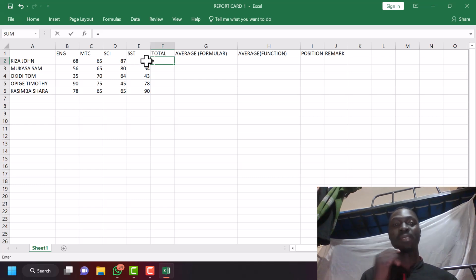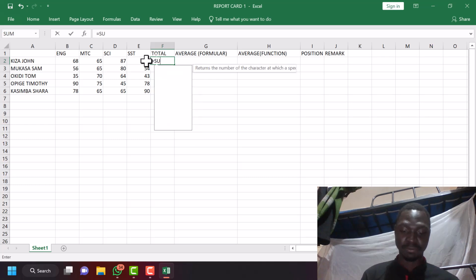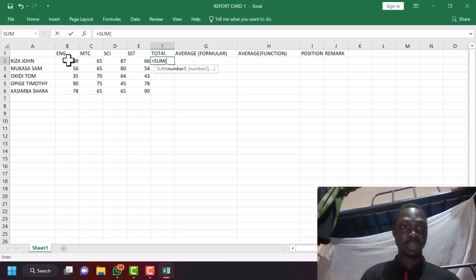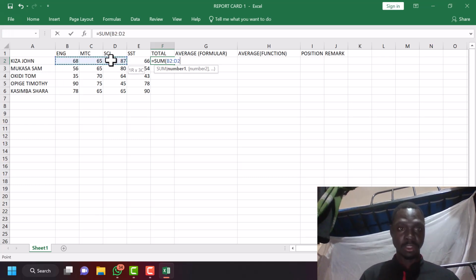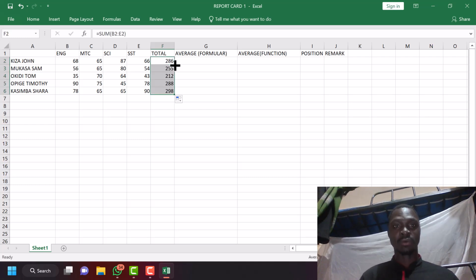You will get the same answer as this one I'm doing. But for this case, to speed up with the time, I will just say SUM, open the bracket, and then you just highlight this range straight away, and when you press enter, it will give you the answer. When you autofill, you will get the answer there.